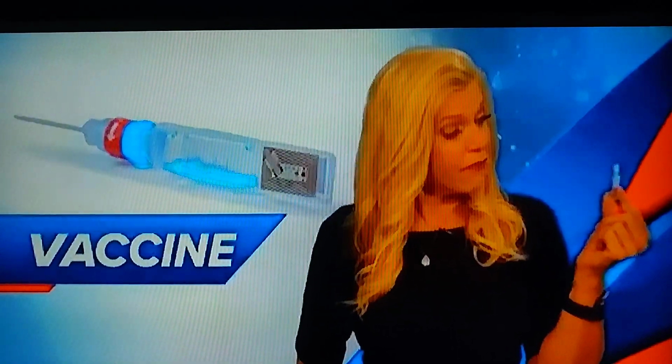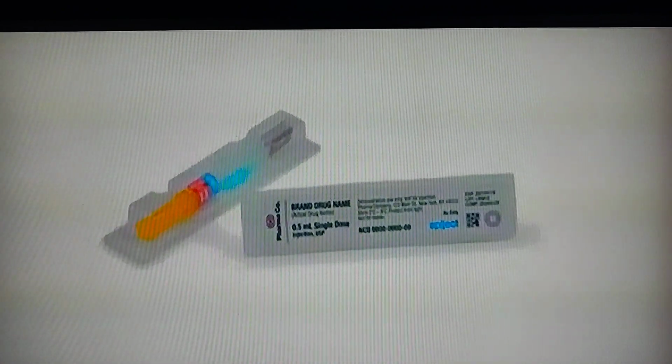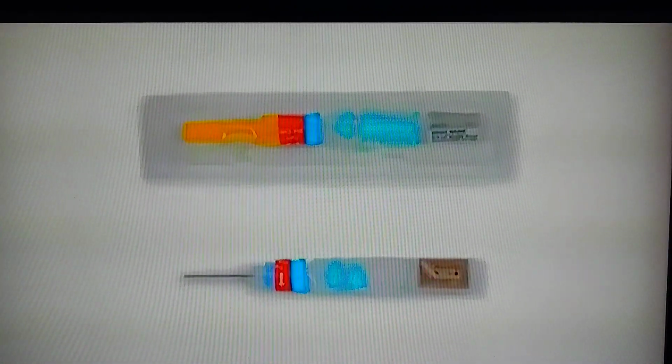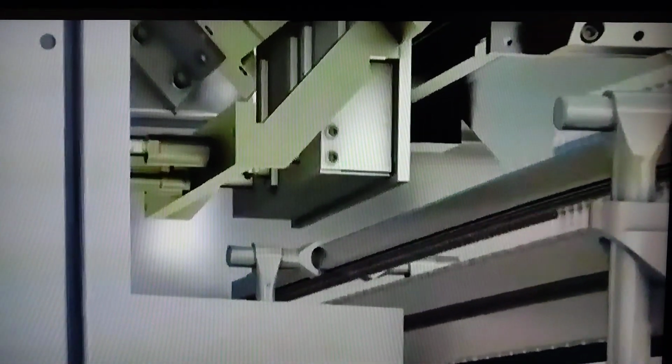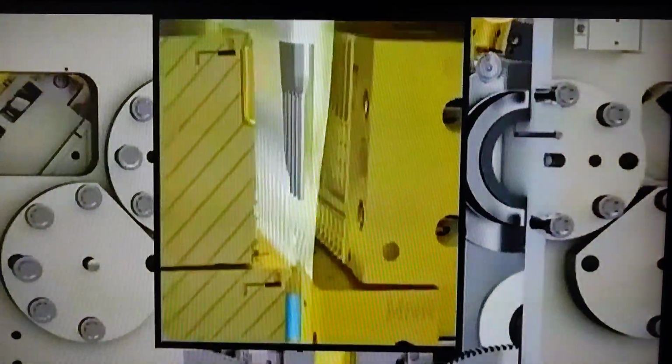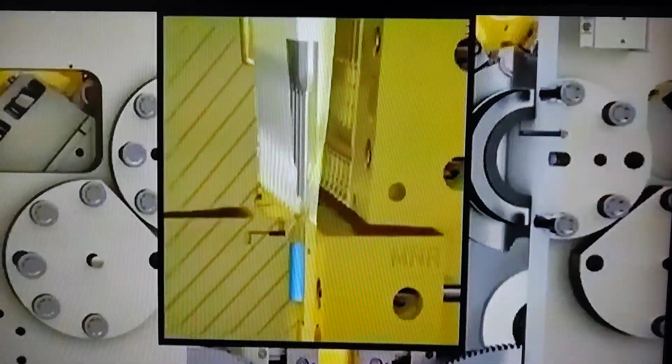People who get a coronavirus vaccine may notice it looks a lot like their eye drops. They might also see an RFID chip on the package. The U.S. government has contracted Abiject Systems of America to make 100 million pre-filled syringes to quickly distribute a coronavirus vaccine. It would use a high-speed blow-fill-seal technology used in pre-filled single-use eye drops.